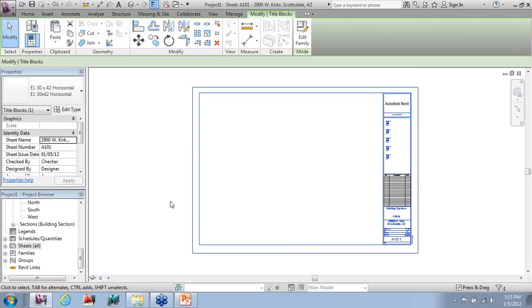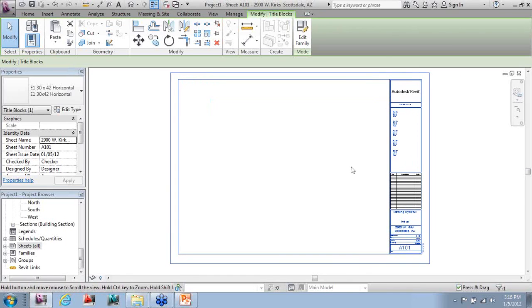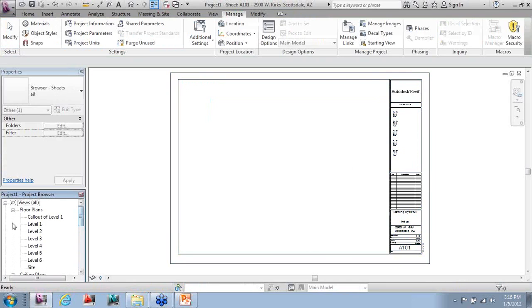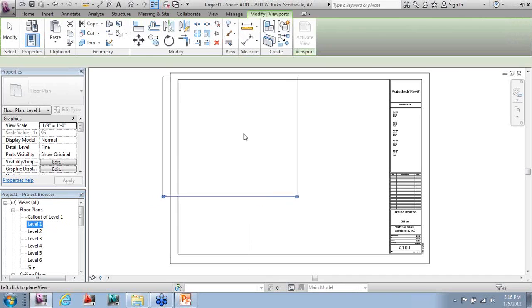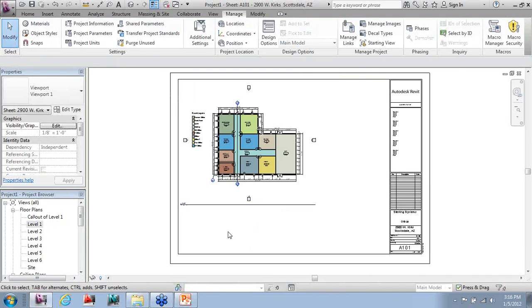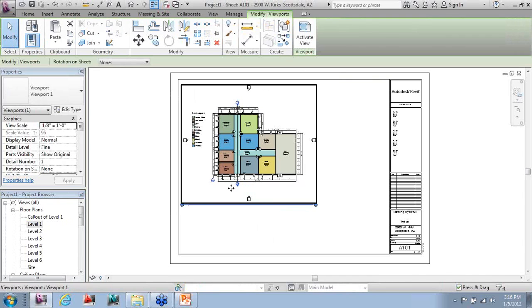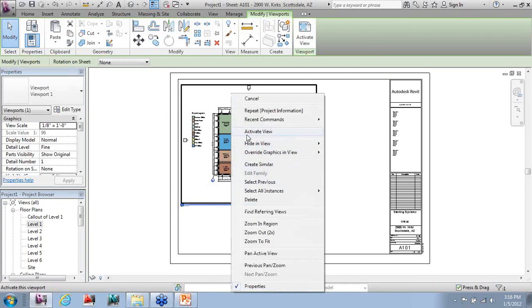Now in order to start populating this sheet with actual information, all I need to do is start dragging a view onto screen. Just drag those views onto screen. And once the view's on screen, I might want to make certain adjustments to it.